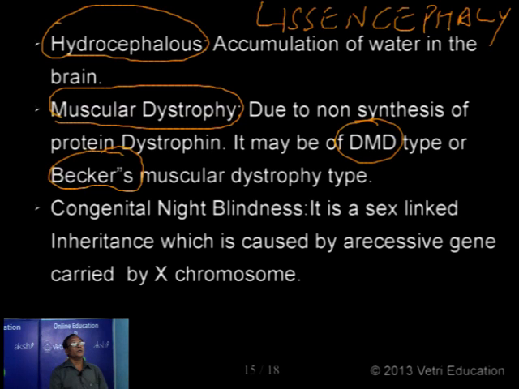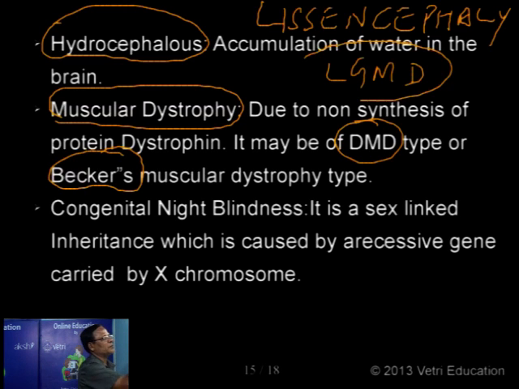Then we also have some other types of muscular dystrophy: myotonic muscular dystrophy, or limb girdle muscular dystrophy, LGMD. The hind limbs are affected, and the girdle is also affected. Both limb girdle and myotonic muscular dystrophy are caused by autosomal genes, not sex-linked genes. So it may be a dominant gene or a recessive gene that causes it. If it is caused by a recessive gene in the case of LGMD, the onset is severe, in children as well as teenagers. If it is caused by the dominant gene, the onset is in adults. This is what we call autosomal genes, so we will not bother with that one.